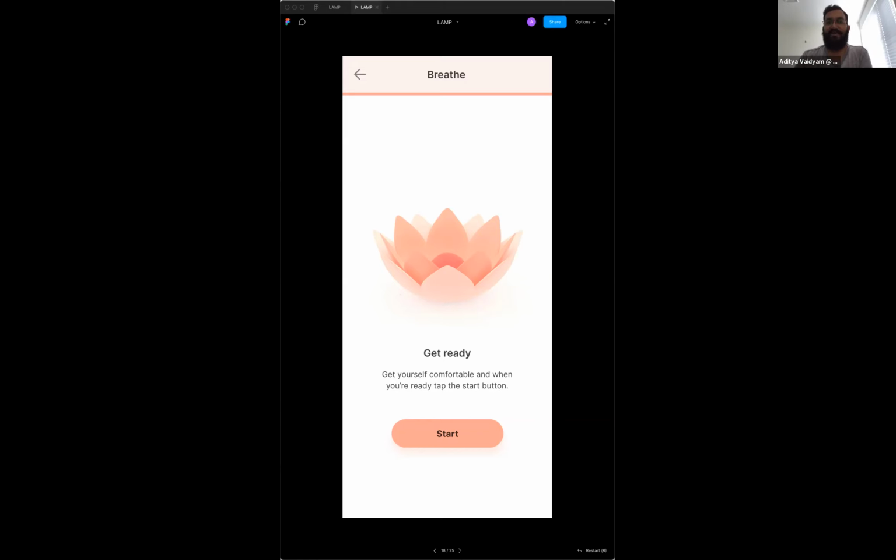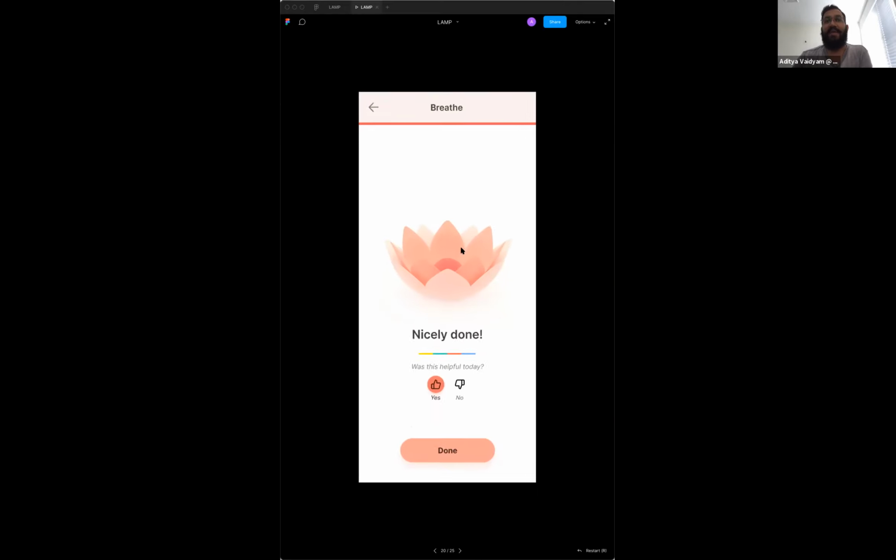Any questions so far? Obviously, anything goes. Maybe you'd like to change the color of the lotus. That's also something that, if you'd like that feature, we can obviously talk about and see where that goes. But in general, any other feature requests, we're glad to take them right now. Any questions so far? All right, I think then we'll keep going.